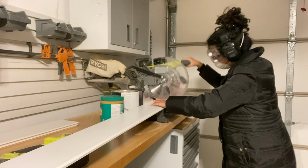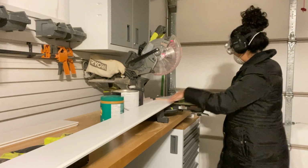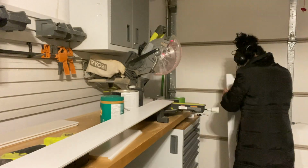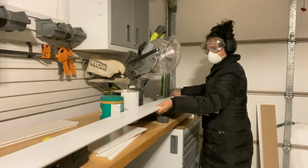I actually cut all my boards in like 10 minutes. That's 42 boards that I cut, guys. Definitely try this out. Let's speed this along. Isn't this so satisfying to watch?